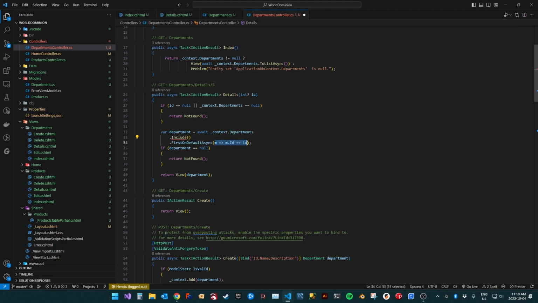It's the same syntax that you see here. This is the parameter for that function. This is the fat arrow that indicates the parameter is being passed into the function. And then this whole body right here is the logic for that function. So all we need to do here is say department.